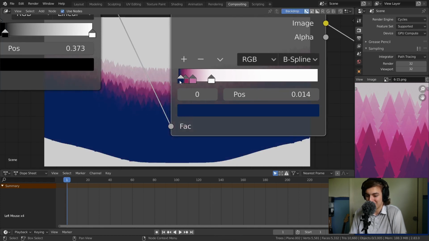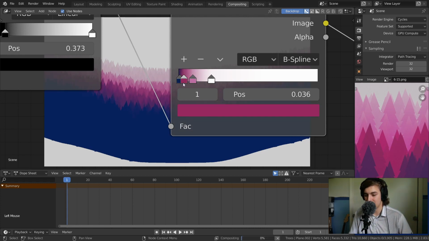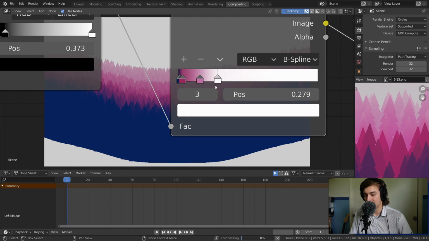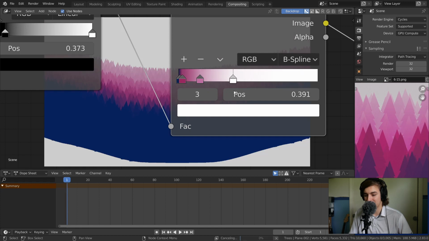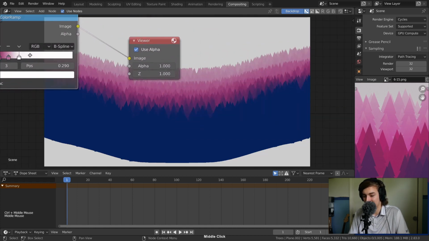However, I don't. So with B-spline, you always have to move this last thing a little bit away from the edge. Otherwise, it doesn't B-spline. It just kind of ignores it. Drag that back in. I'm going to drag this a little bit out here and put the white a little bit back. Basically, the white mainly controls what the background is. You'll notice because the background is all the way in the corner, it is as bright as you can get.